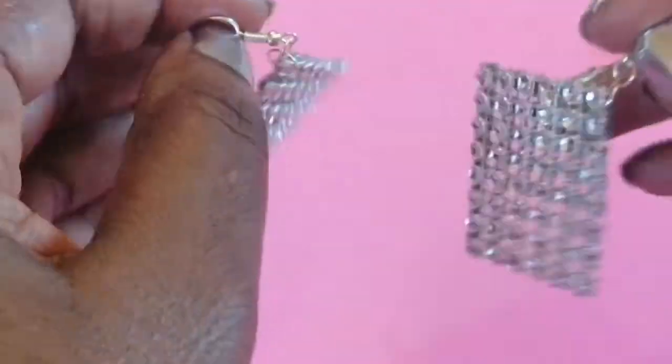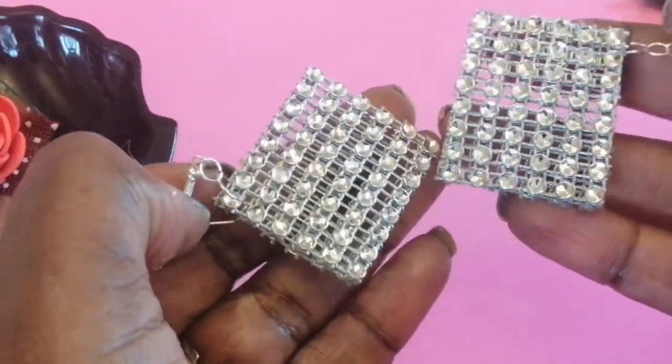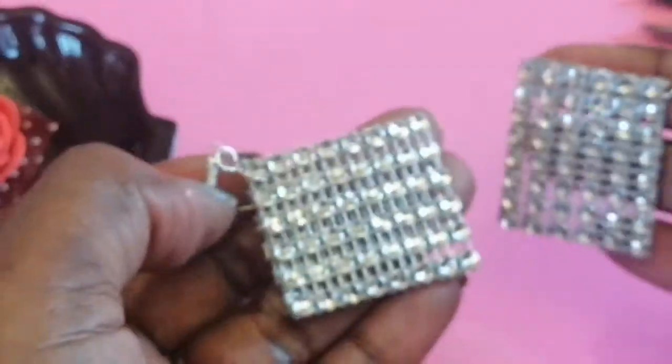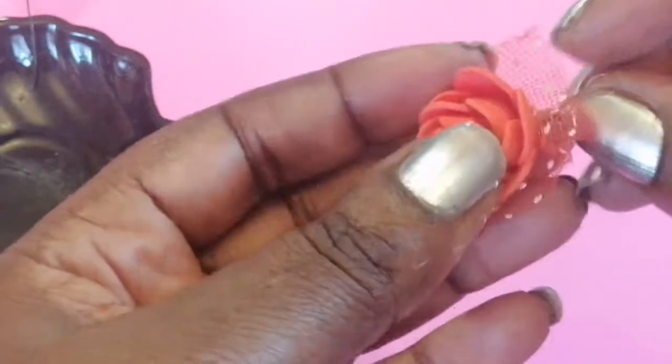You've got some flash pair of party earrings. Now that we're allowed out partying in the UK, or next month, no, this month somehow, the clubs will be open, so you'll have a pair of earrings to wear. And then last but not least are these cute little flower things.